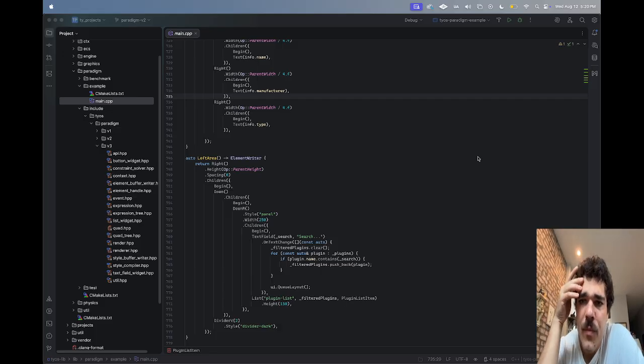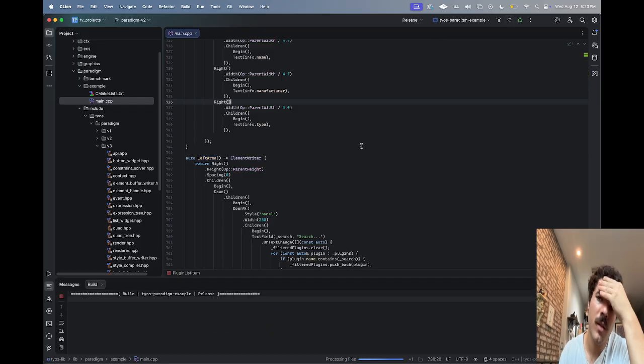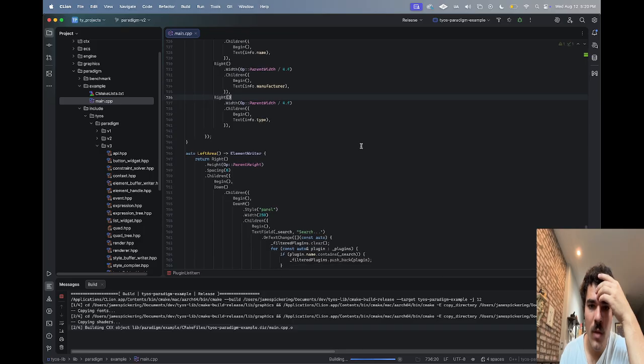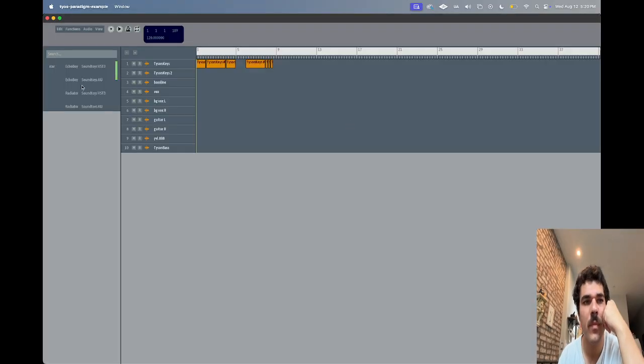All right. Well, this is sort of where we are, right? I'll run it in release so it looks all right. I kind of feel like there's a problem with scrolling. This could be a little bit more cleaned up.